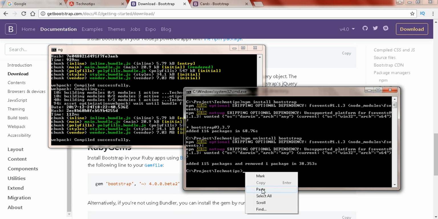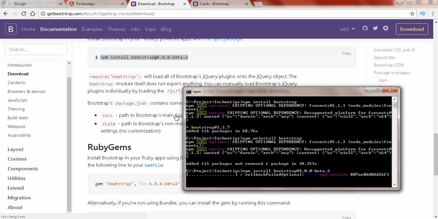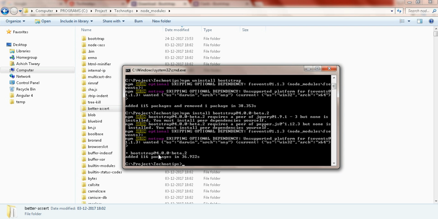Just right click here, paste, and hit enter. It will take a few minutes to install the latest version of Bootstrap. Here you go, we have just installed Bootstrap 4.0.0 beta 2.